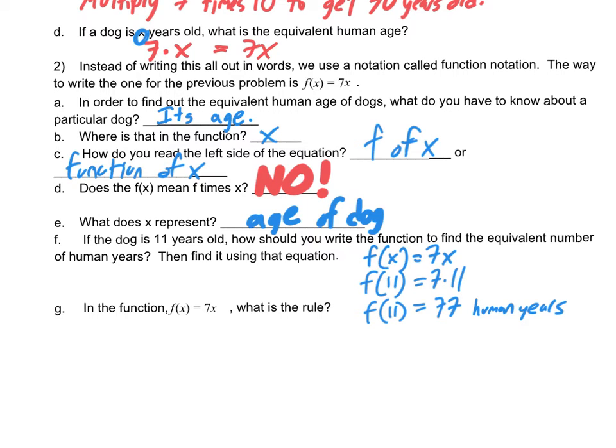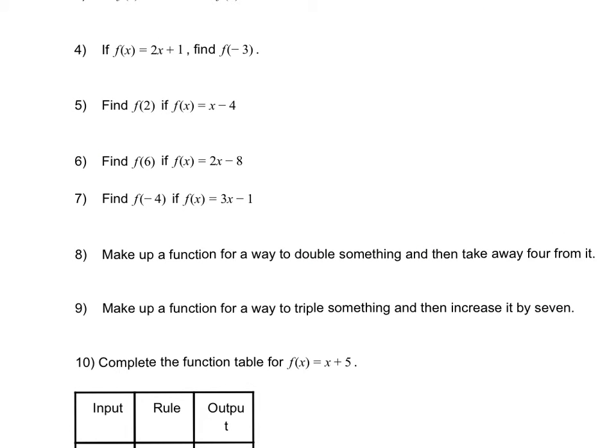Okay. So in this particular function, f of x equals 7x, what is the rule? This is a kind of complicated question, what does he mean? What is the rule? Well, the rule is, what am I doing to x every time that I put it into this equation? Well, I'm multiplying it by 7. So that is the rule, multiply by 7. That's the rule of what we're doing to the numbers that go in there. This function is multiplying everything we put into it by 7. Okay, so let's look at some other functions here.